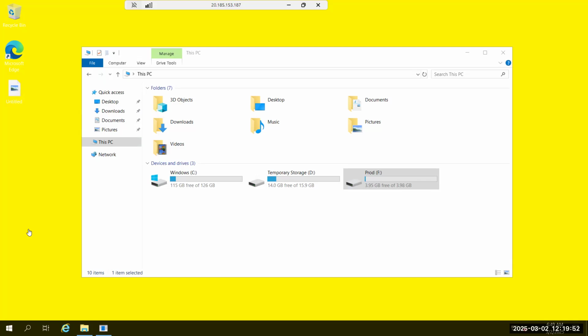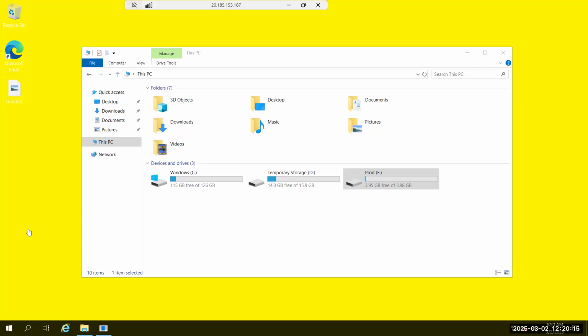Do you guys remember we had one more disk, a test disk of 10 GB? We had a prod disk of 4 GB, but we had a test disk of 10 GB in my original VM. Do you remember that, guys? That we did not include while backing up. Hence, in the restored machine, we don't have that.